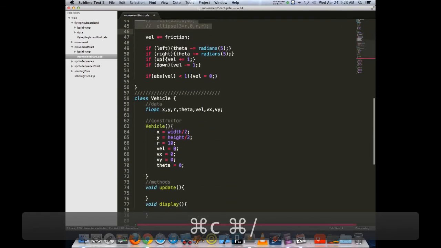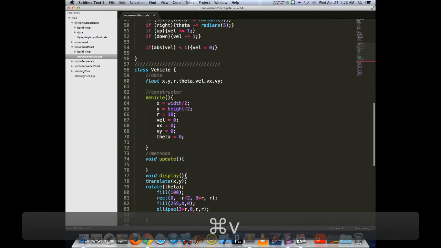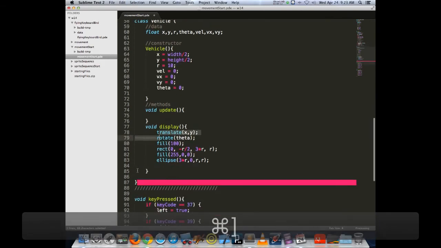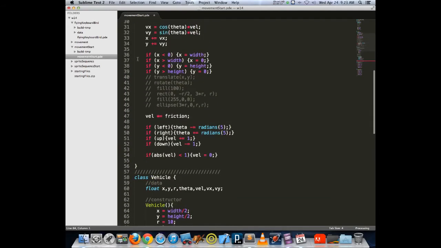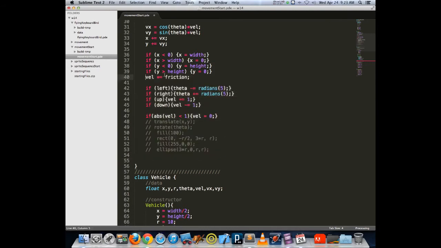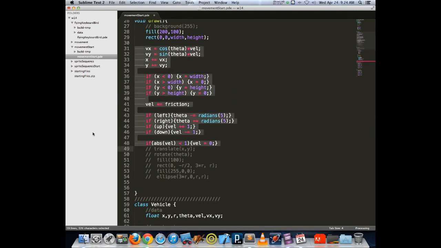So grab that out of there. Move some code over to display. Just move this up so I can get it all in one shot. So we can see the code that is highlighted here is updating values.